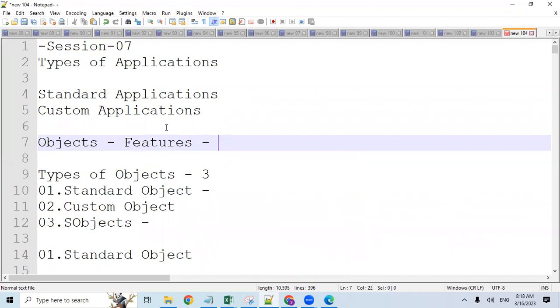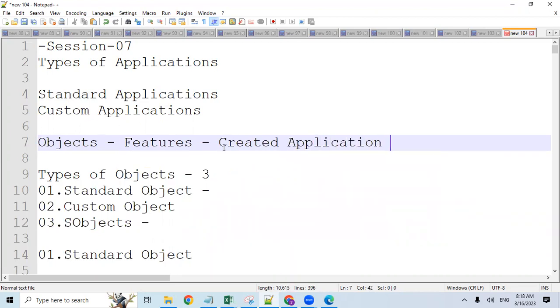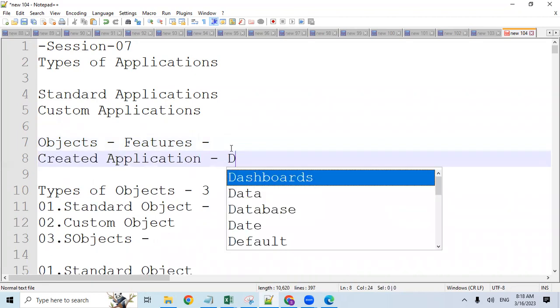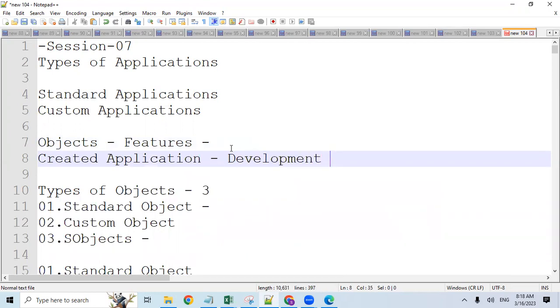Then we created that application. That is called development. If somebody says we are working on a development project, a new project, it means from scratch, you can build the application.